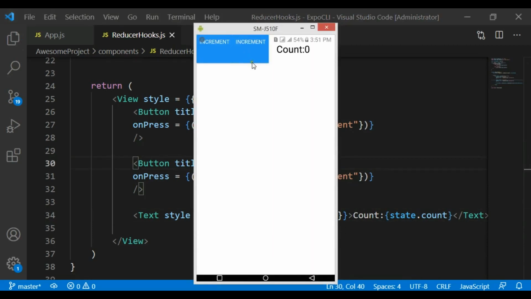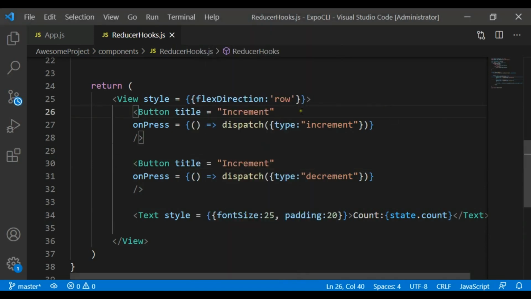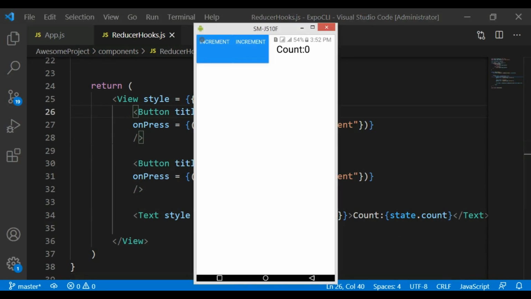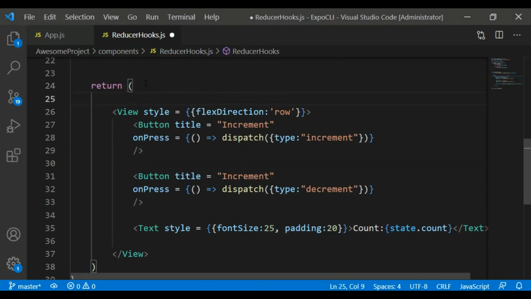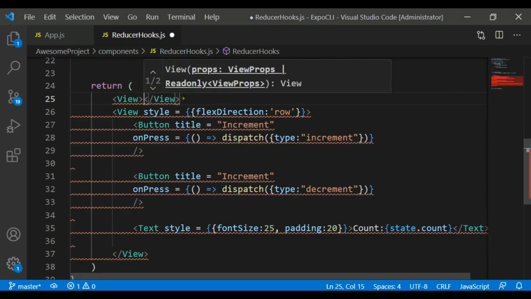We have 2 buttons here. The style is not looking good, so we have a flexDirection, and we also want to wrap this in another view.